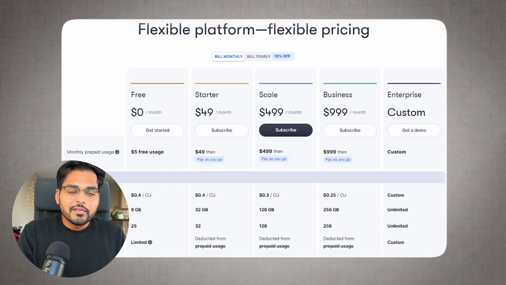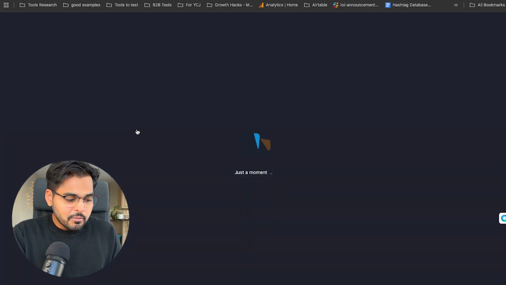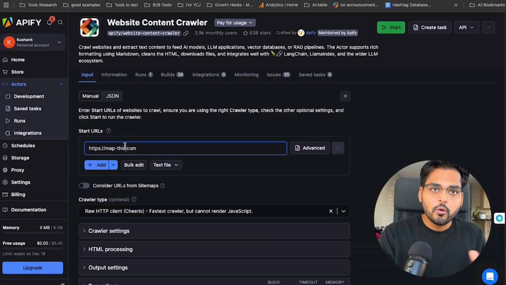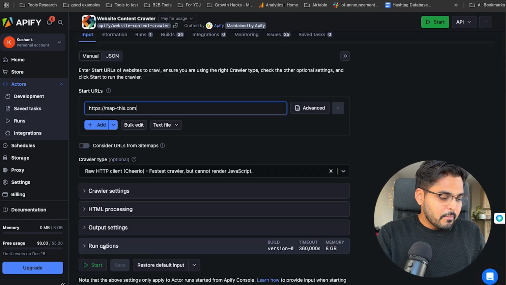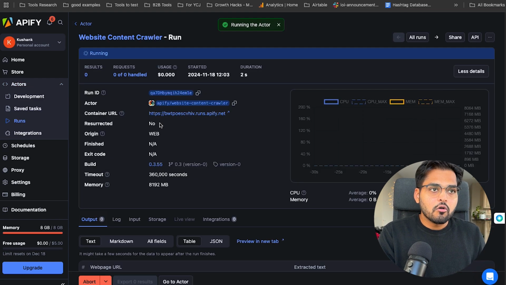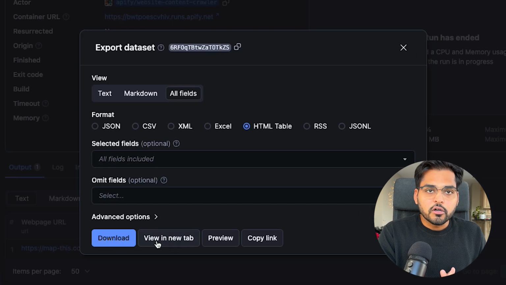You can sign up for free. We get $5 to use every month, which is gonna be plenty to go through a whole bunch of pages. So when you try it for free, don't get intimidated with the whole interface. It kind of looks overwhelming, but don't worry about it. All you gotta do is put in the main website URL. And then once you do it, it's just gonna crawl all the content and you can export the results in various formats. Here, just for a quick visualization, we're just gonna look at the HTML content table.